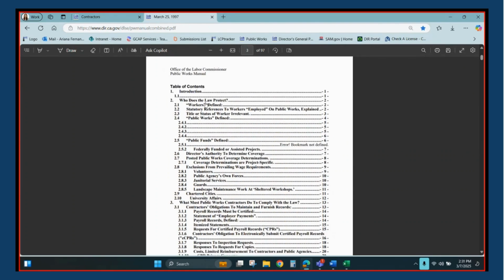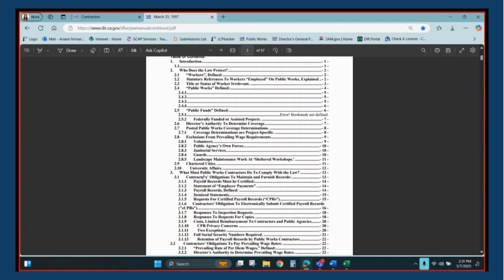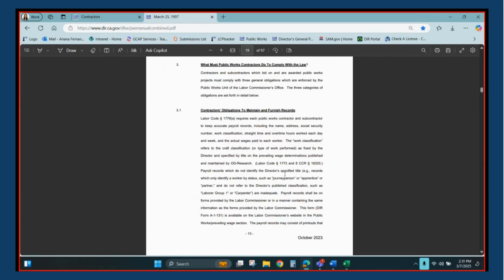You can scroll through this table of contents. For example, if you wanted to know what public works contractors must do to comply with the law, if you click on this, it will take you directly to that section. Then you can scroll through. This will give you a really good breakdown of certified payroll reporting and contractors' obligations.